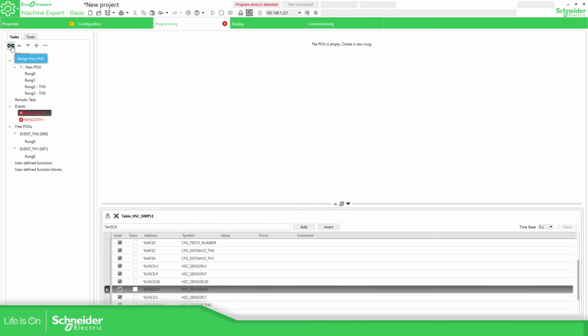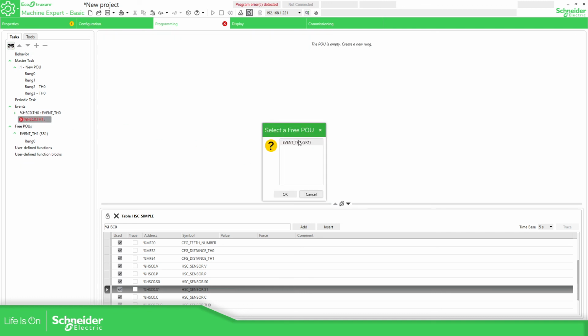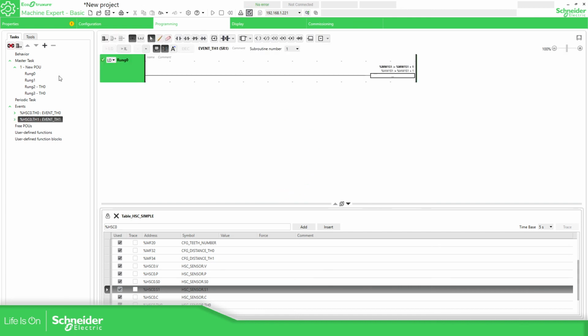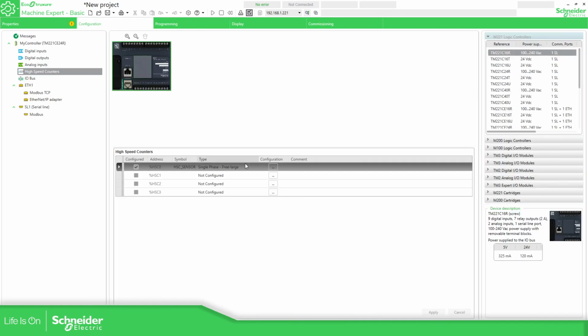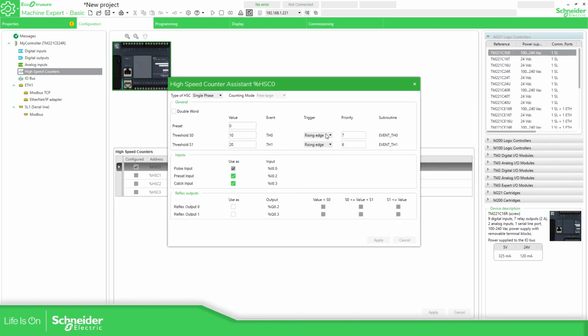If we click over here, assign free POU, you should be able to assign it here and assign the other one. So now we should be able to activate this event only one time on the rising edge of the threshold we have configured over here, rising edge. You can see here which is the subroutine that is linked to this event.